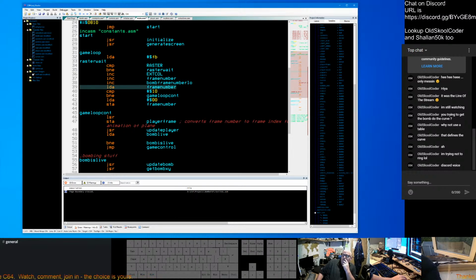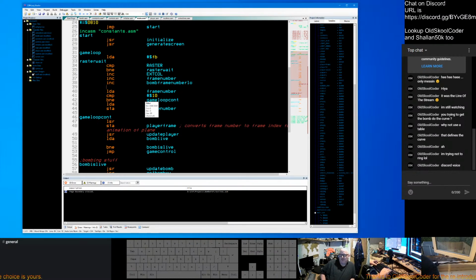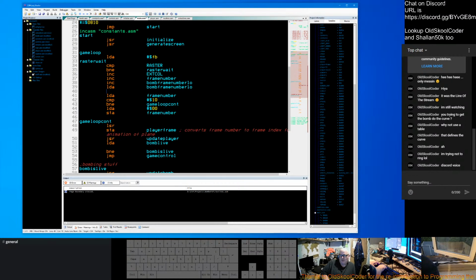So this is now increasing the bomb frame number low every frame. Which means I now need to check that if that goes to... How do I make this so if it goes?